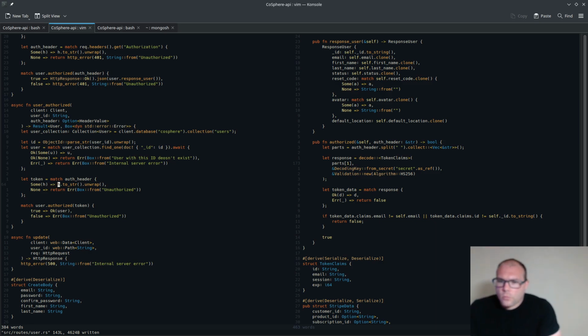How is it not living long enough? Because it's just being stored to token. Yeah. That's weird though, because it works up there. See, it's working here. Not getting any problems there, but down here, that's a problem.